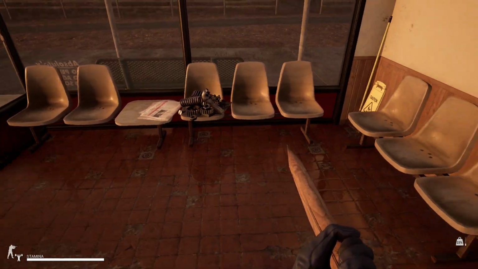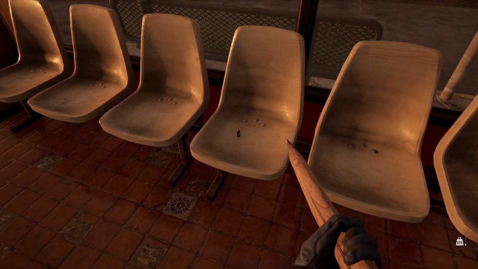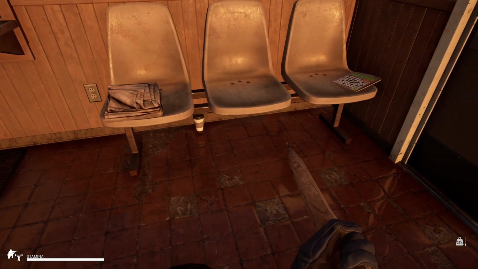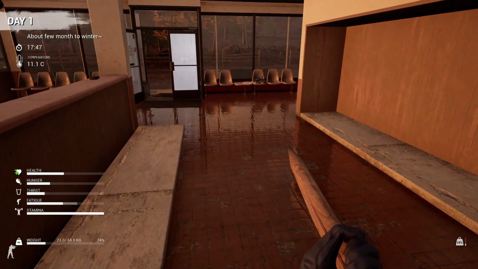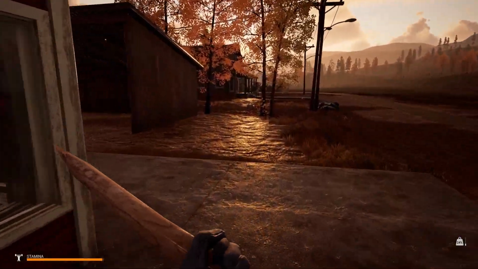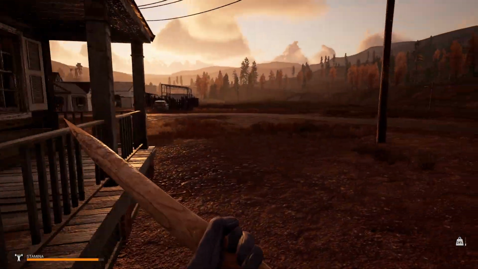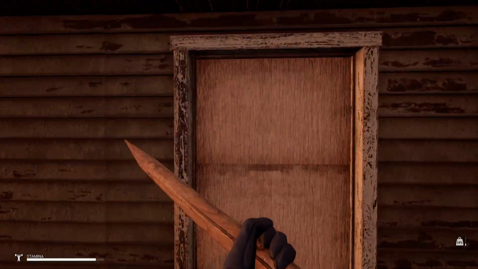Hello? Can't pick up the metal parts? Interesting. Might be a little bug. I guess everything's a little bugged on the bench. More 12 gauge ammo. Rags. Some lashings. Guess we'll take that. Yeah, it's getting dark. Gonna try to hurry and just loot as much as I can before it gets dark. I don't think you can enter this house, right? Yeah.